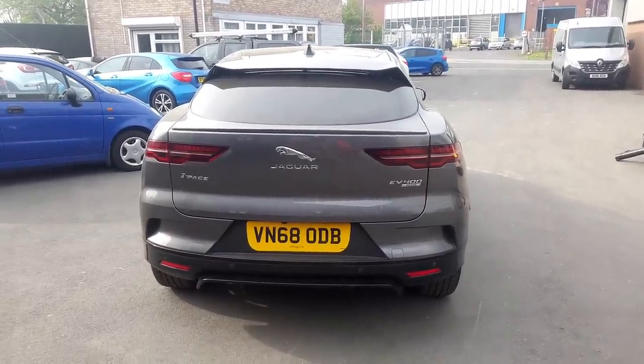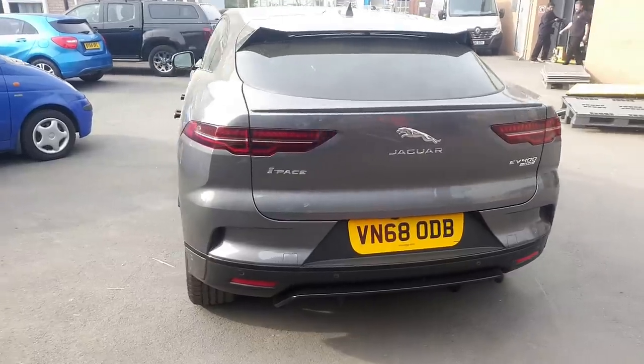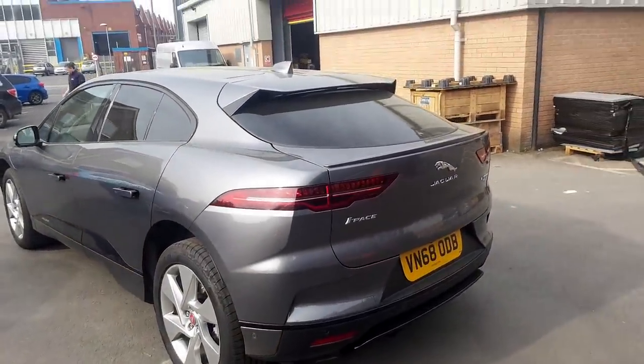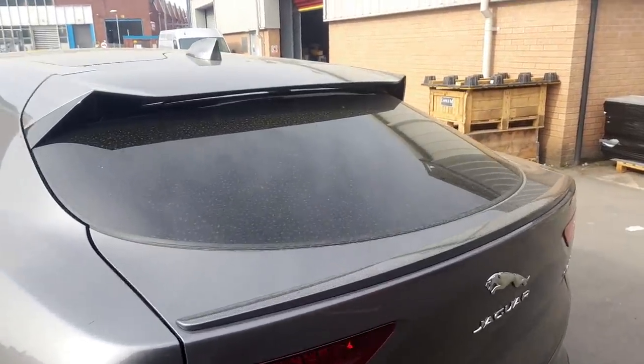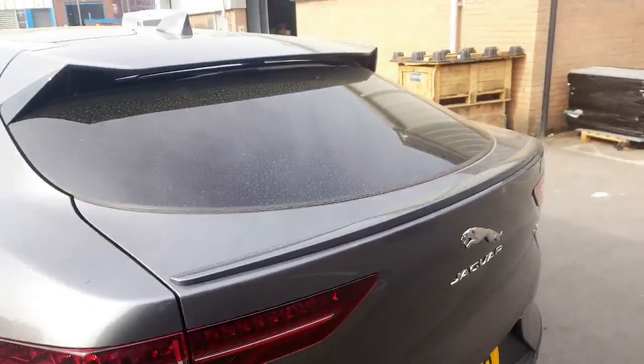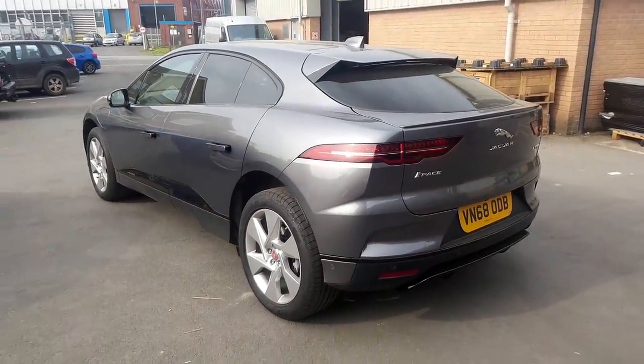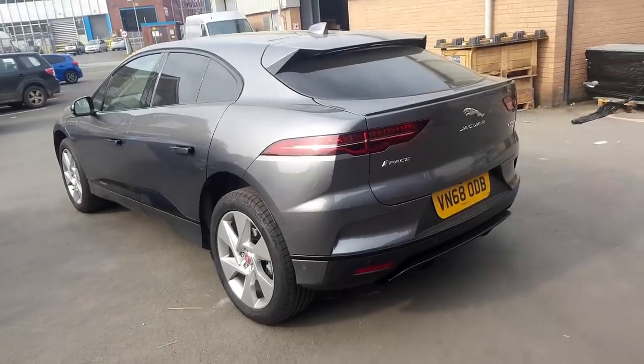There are too many electric cars that look a bit ridiculous. It's kind of why I like the Tesla - it doesn't look ridiculous, it looks like a fairly normal car. The slight disappointment is there is no rear wiper, and look, it's a really dusty rear screen because it's so dry. This is what happens in the UK when it doesn't rain - everything gets dirty. But what a fantastic looking car.